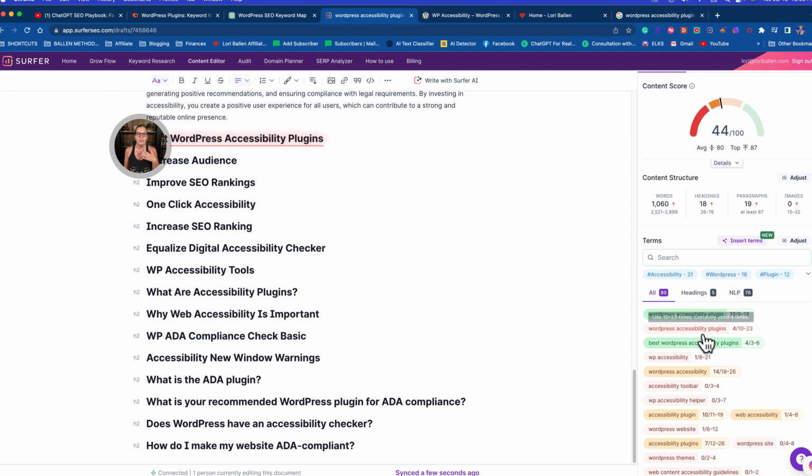Like maybe you said accessibility plugins, but you should have said WordPress accessibility plugins. It'll make the suggestion. You'll be able to see where the suggestion is, and you can say skip or add, approve or skip, something like that. Then when it's all done, you're up there at an 80. My highest, I got 94% optimized scoring system once it's all done and after you've added images.